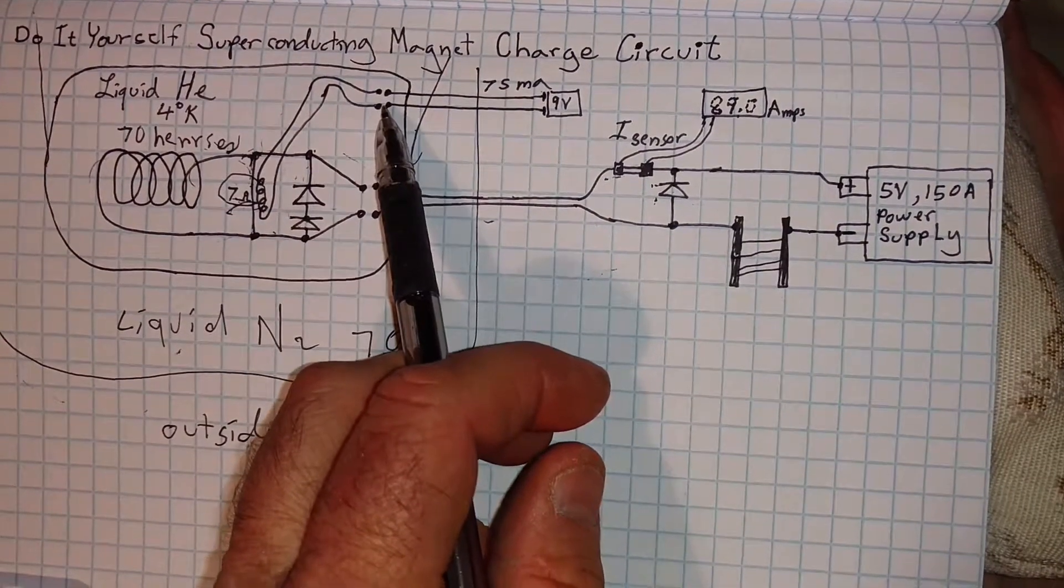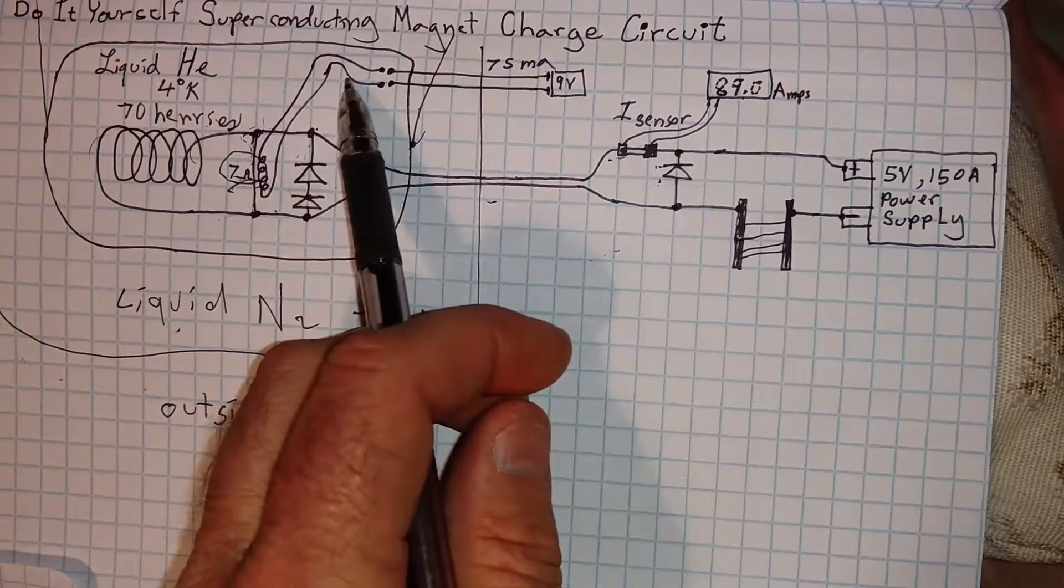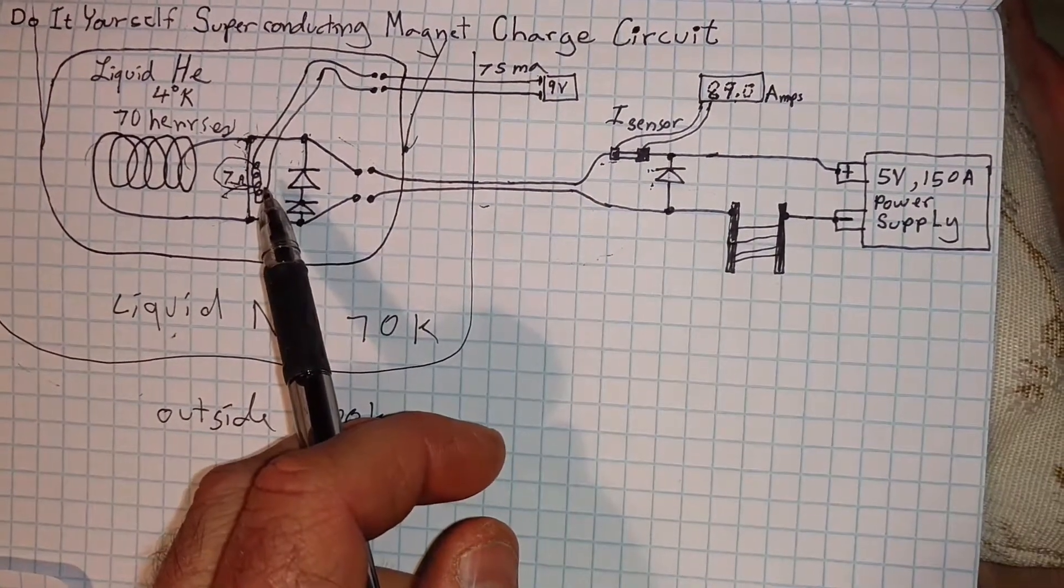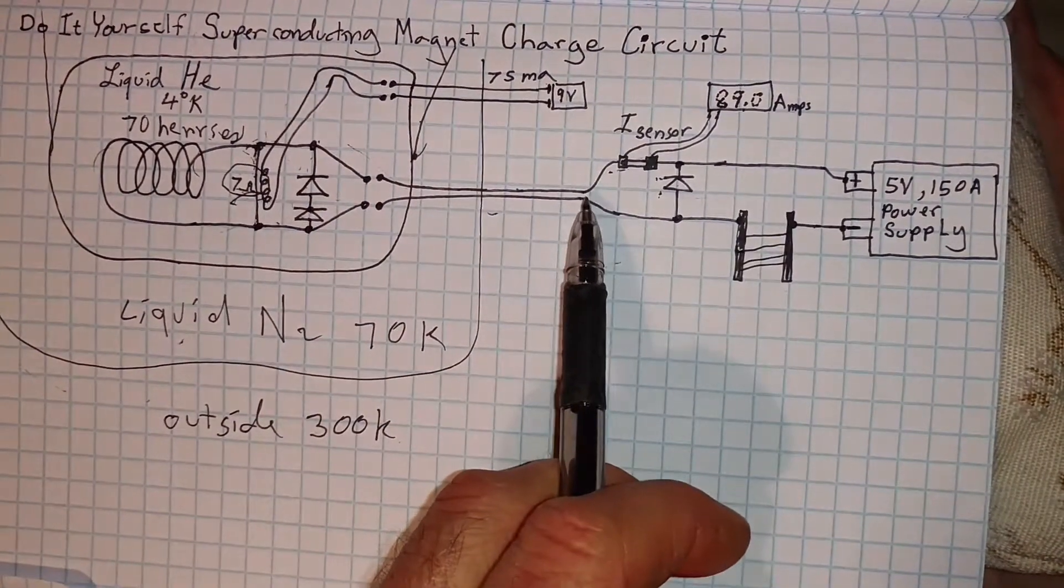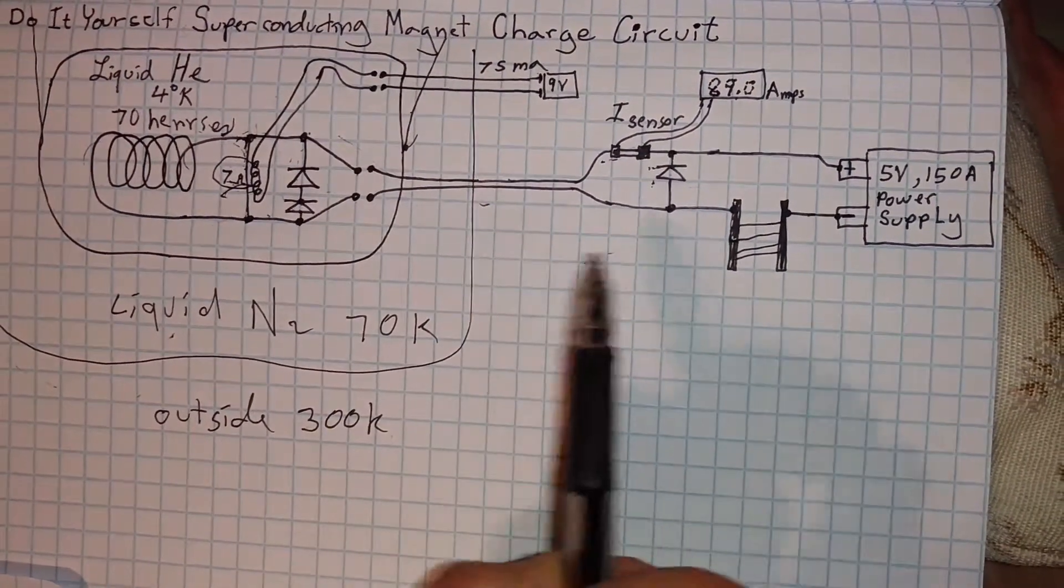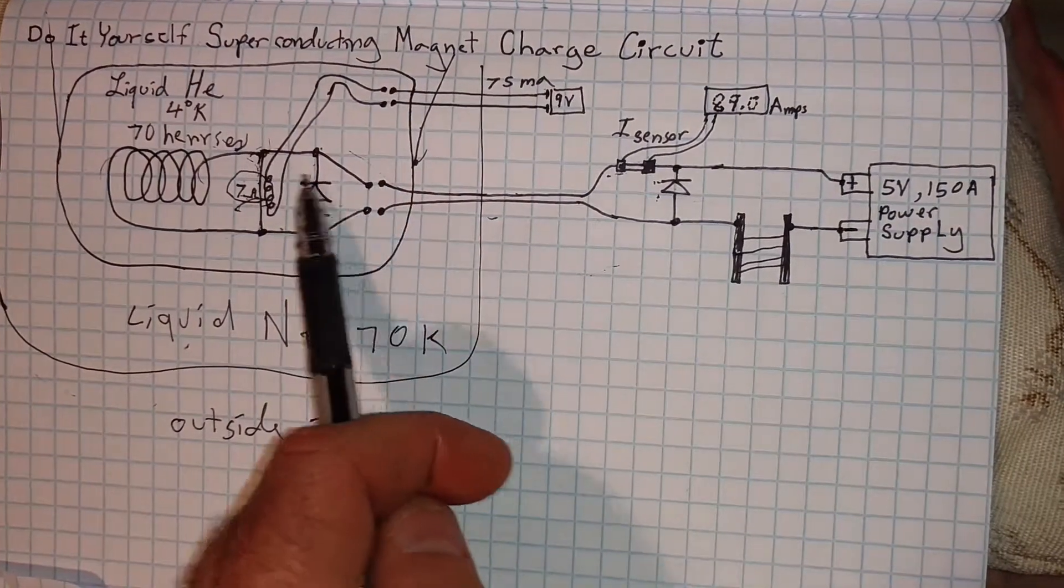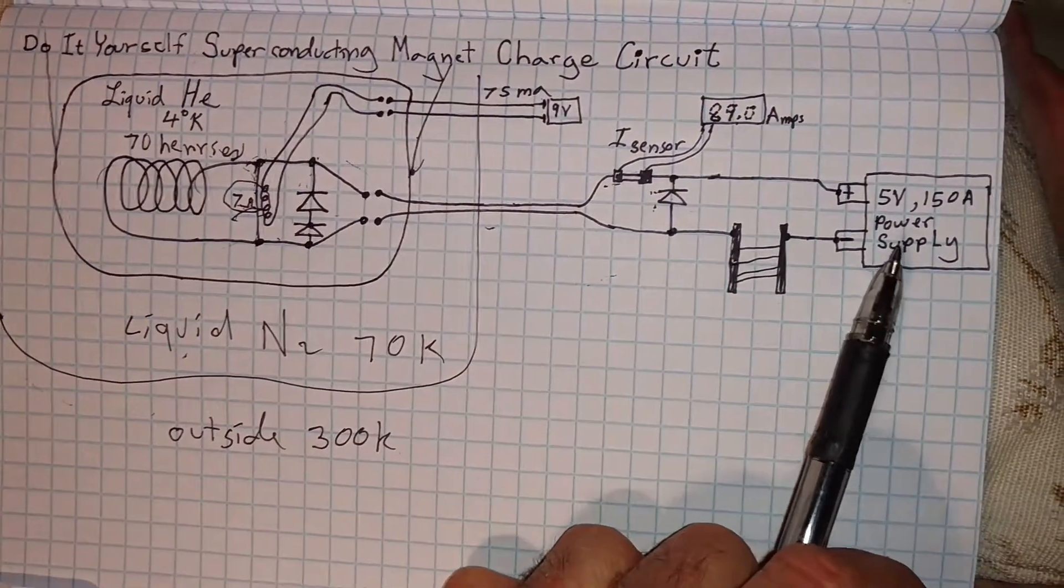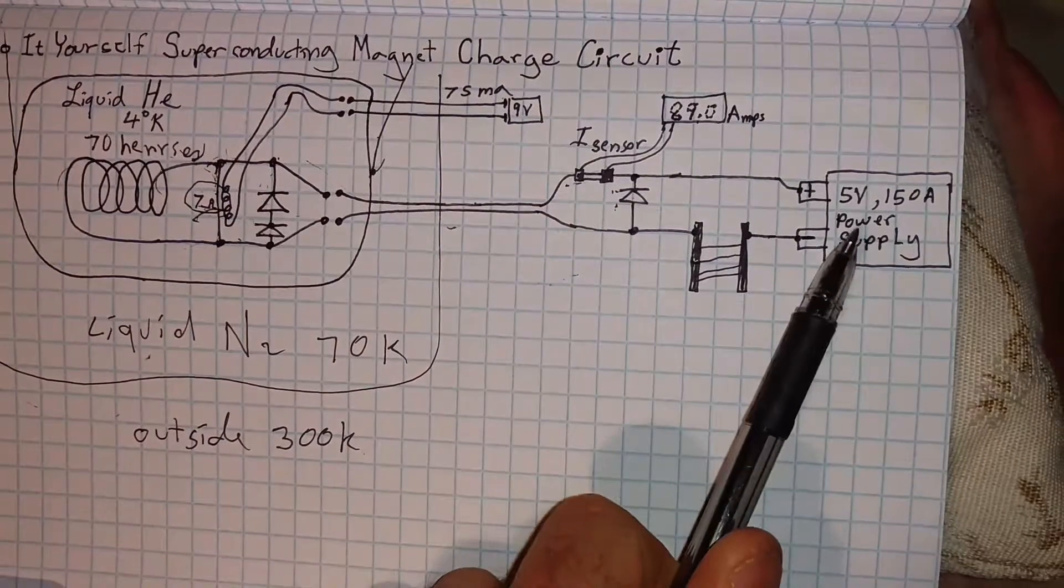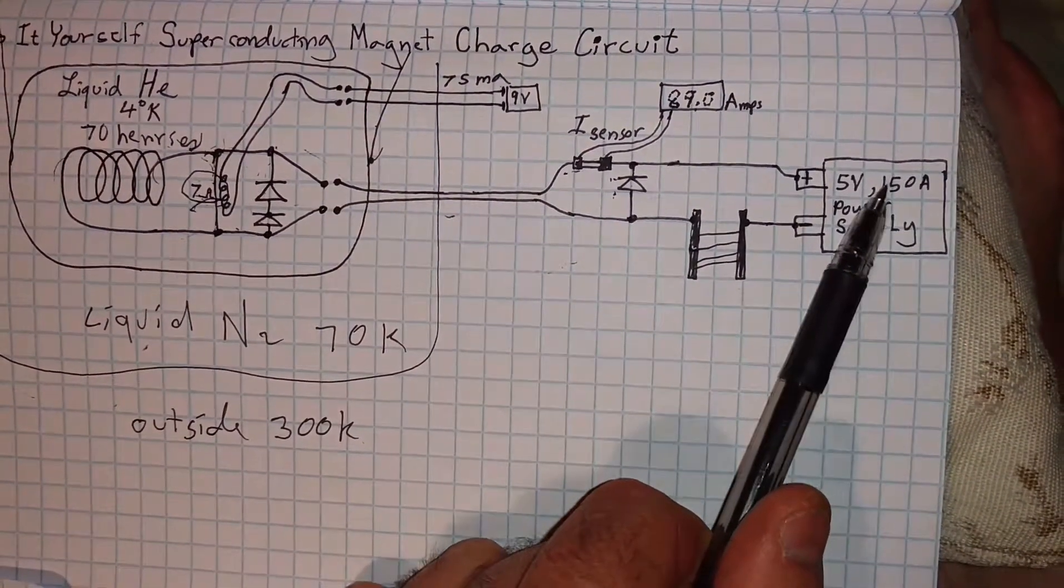Now let's look at what's going on here. You're inserting a probe so you can get some contacts to apply that voltage to your heater, and then you're also inserting a second probe from the outside world. In this case, the Janis Tech uses two probes to also make contact with an external power supply. Mine happens to be a 5-volt, 150-amp power supply.